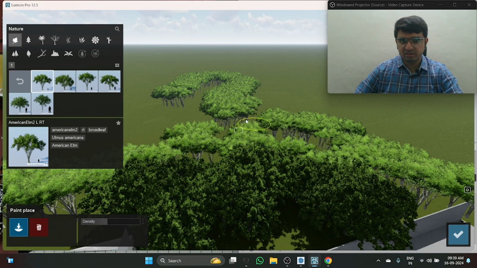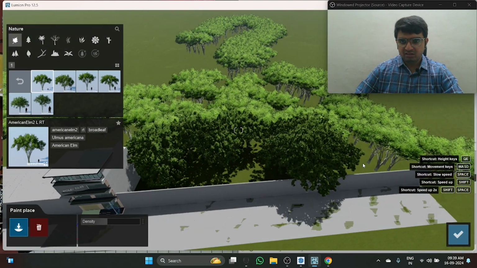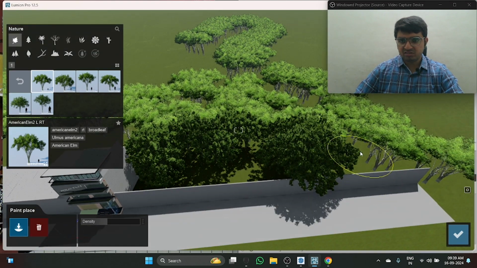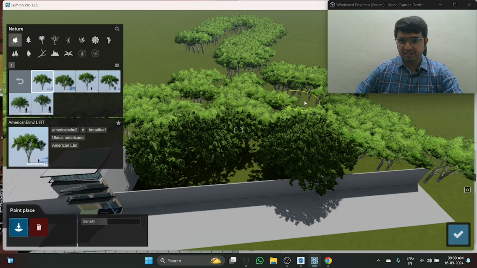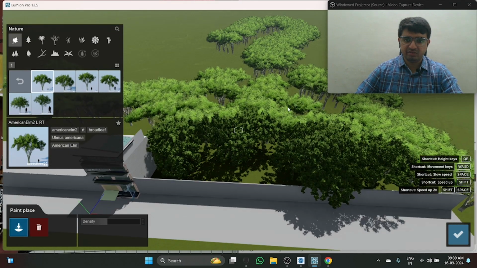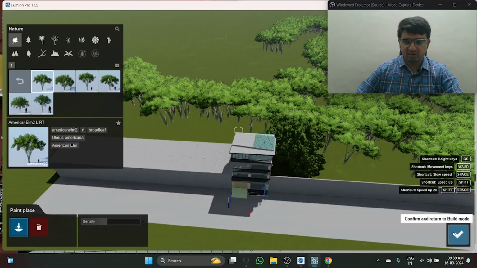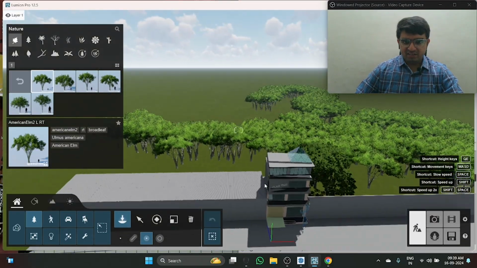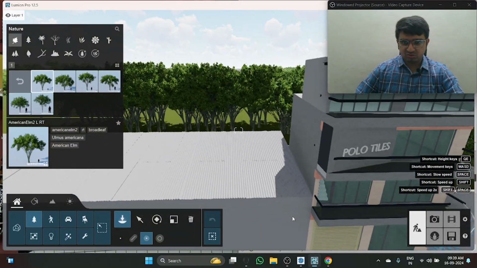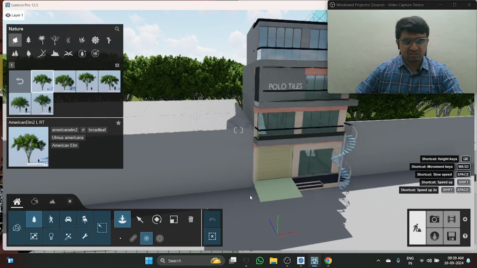This is actually a newer option in Lumion. So it's much easier, but carefully, it makes your file much heavier. So do not place too many trees in it. So this is it. That's the tree part.